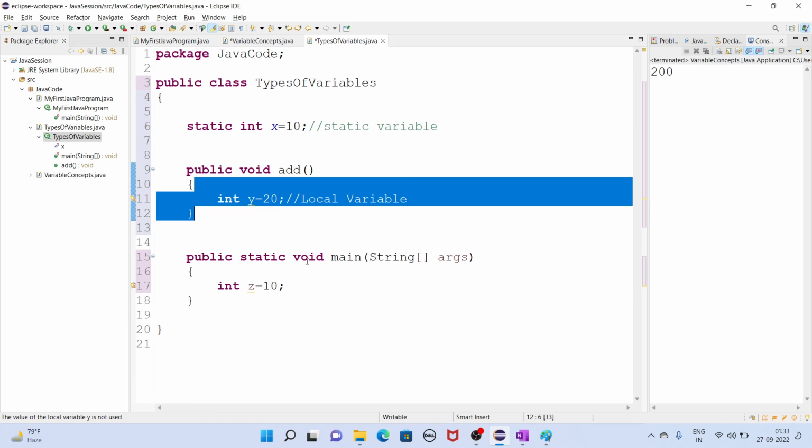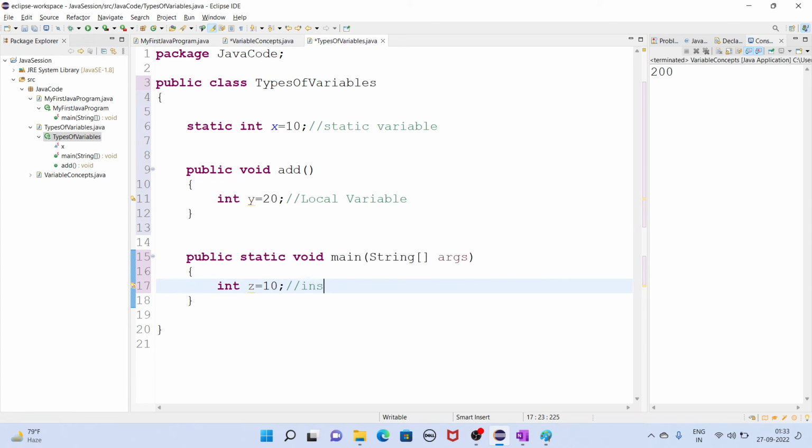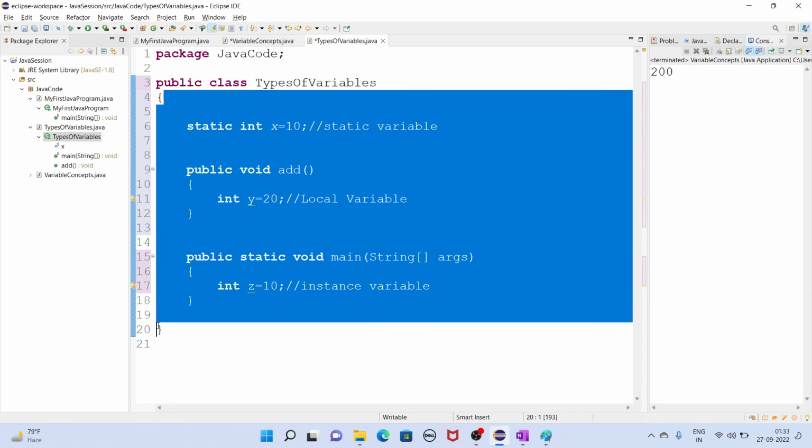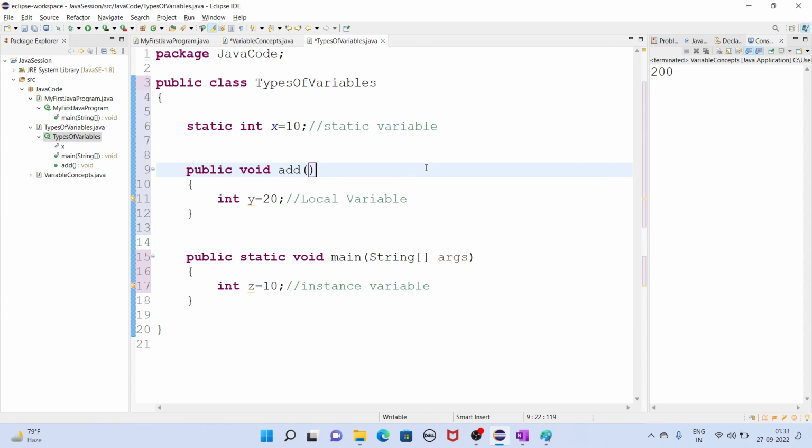Then we have the instance variable. Why is it known as an instance variable? Because this variable is declared inside the class, but outside the body of the method. That's what is known as an instance variable, and it should not be declared with the keyword static.